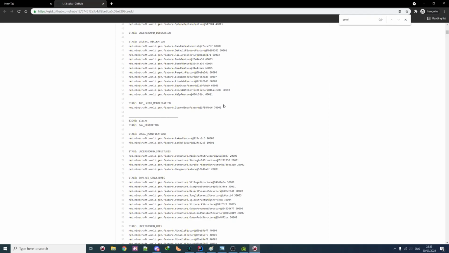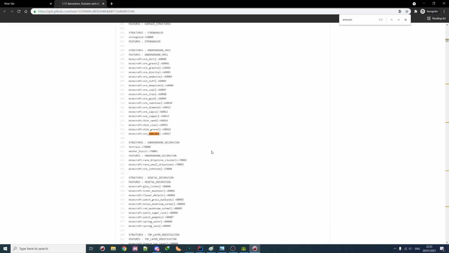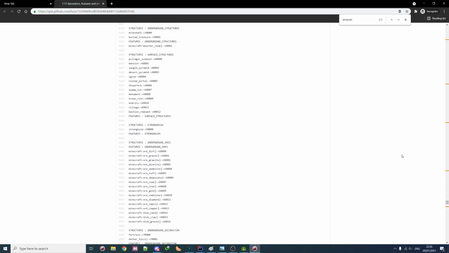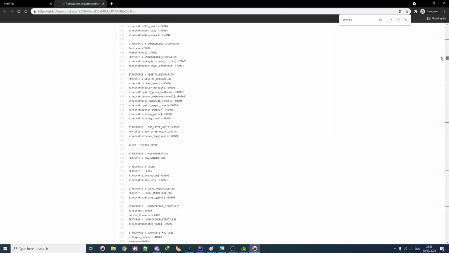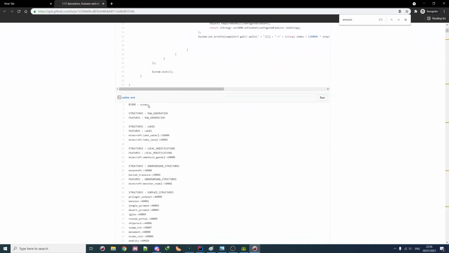So if you go for emerald, for example, my bad, let's go to 1.17 because 1.13 doesn't have the exact name. So emerald here, you will see that it's always the same salt because it's always at the end of the stuff. But it only generates in 5 biomes in total and not in all the biomes. So here the salt list should be read as so: there is one biome here, biome ocean.